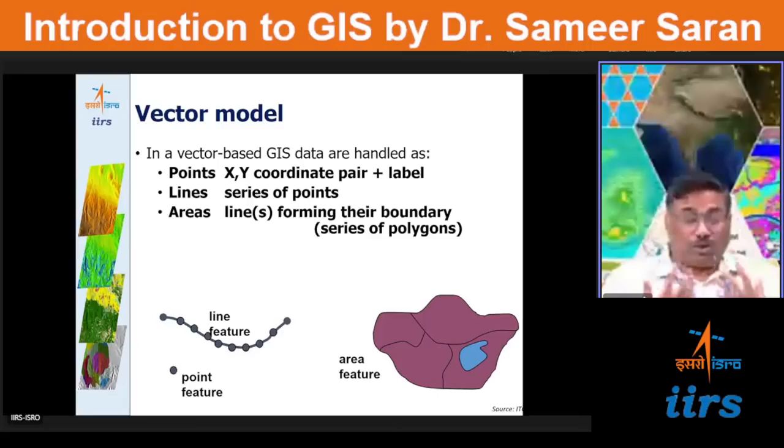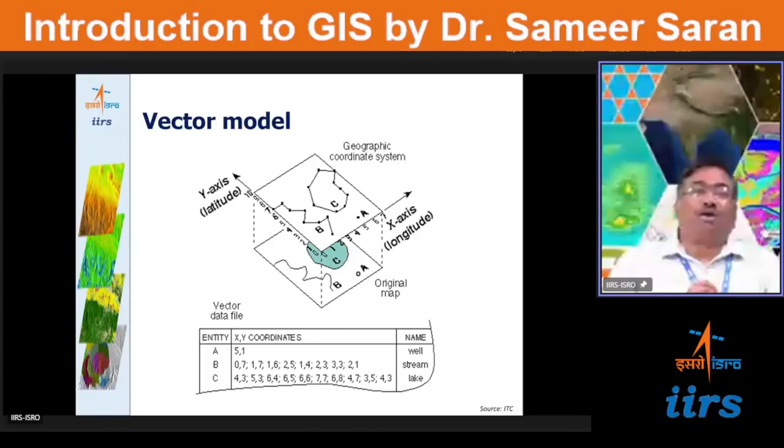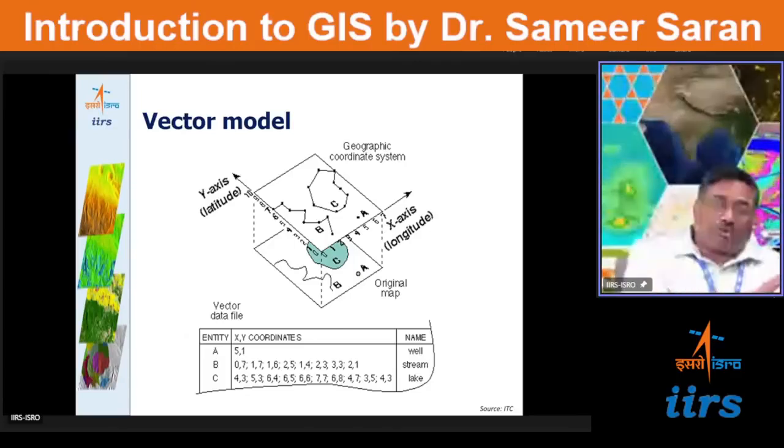But when you talk about vector, or a discrete model, we are talking about object-based phenomena where point, line, and polygon are considered as the individual entities which can be stored. These are under the object-based phenomena because they have a boundary, they have a spatial extension, and the value within those entities can be potentially empty or undetermined. So basically these are under the category of vector, object-based, and raster, field-based. This is the data structure of the vector data model. As I told you, in raster, the data structure talks about rows and columns.